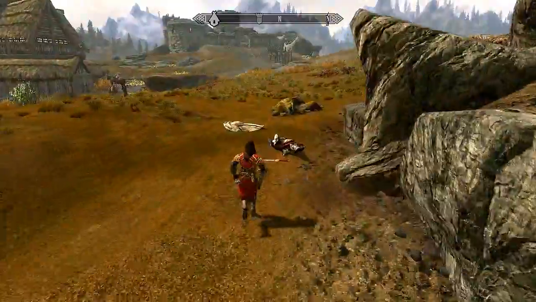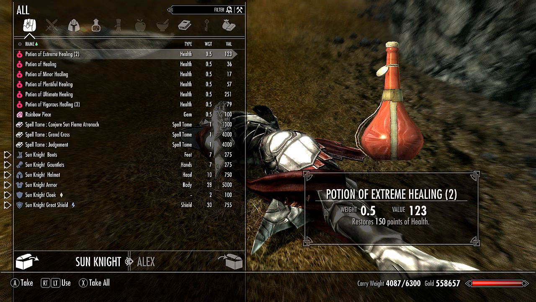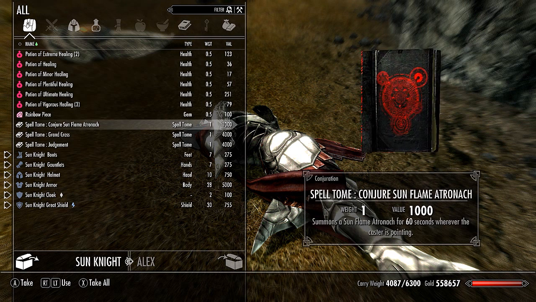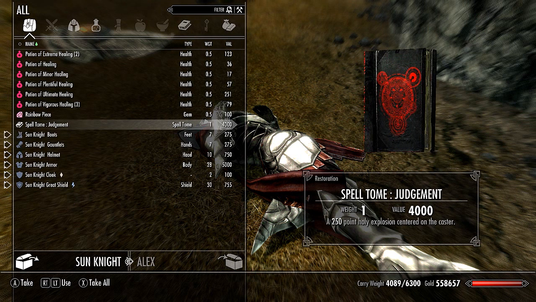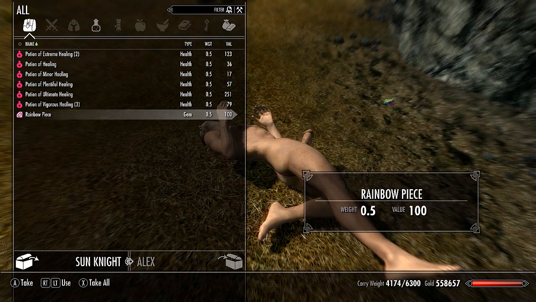As you can see, it killed our Sun Knight buddy here. He actually can get his weapons and armor. That's actually really surprising. So I will take his weapon. I'll show it off. He also has a couple of magic spells: the Sunflare Arnarch, Giant Cross, and Judgment. I'll actually equip this stuff now so I can show it off.